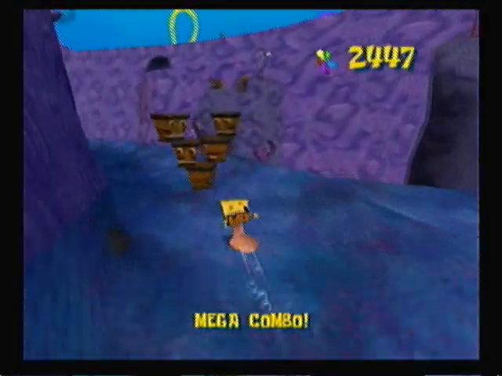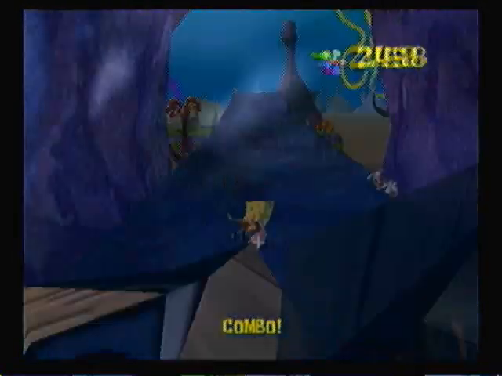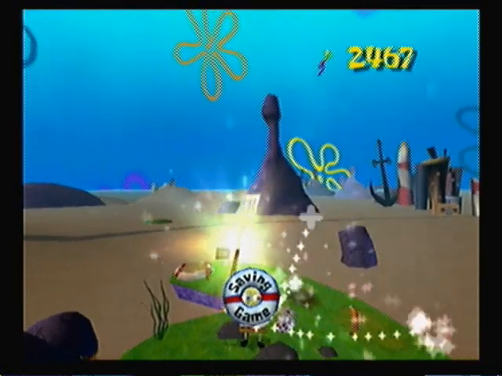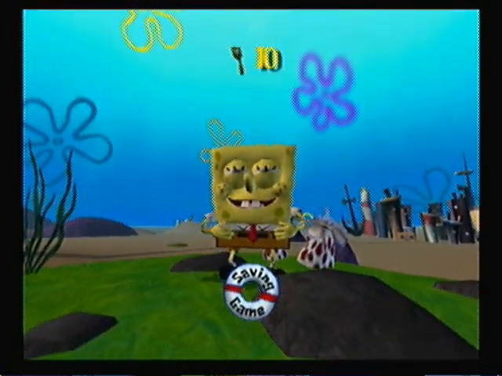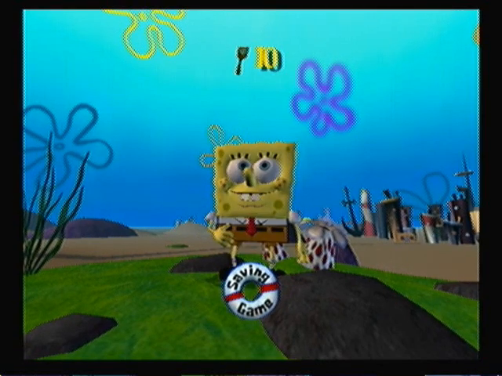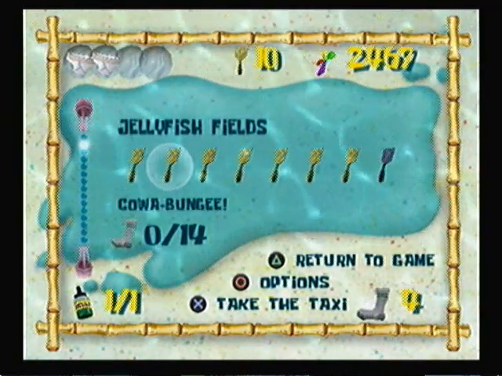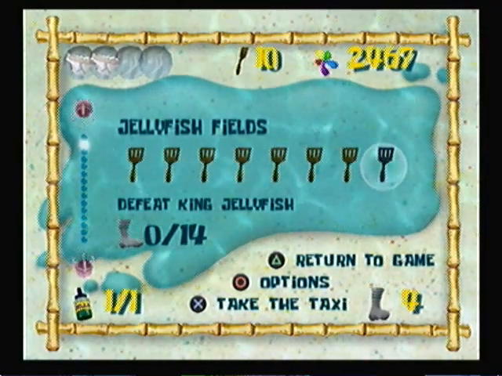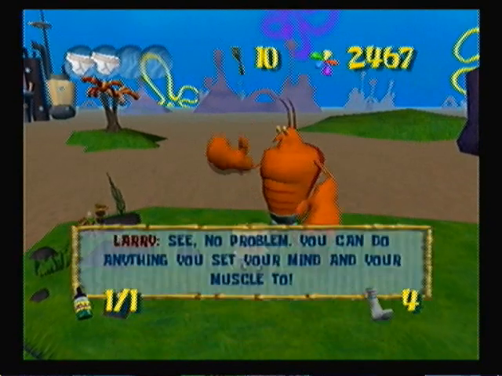You can get some pretty easy money going through here. So, maybe we'll still have our money for Mr. Krabs. But yeah, there we go. Another golden spatula. Spatula, spatula, we got the golden spatula. Okay, we have one more thing here. Defeat King Jellyfish. Oh, doy. We haven't collected it.